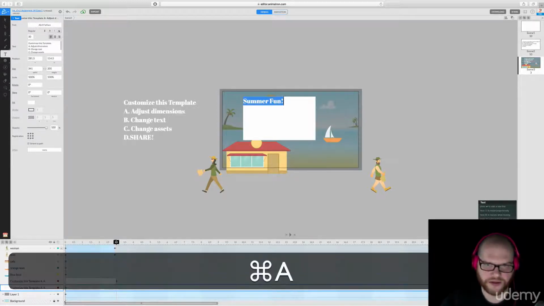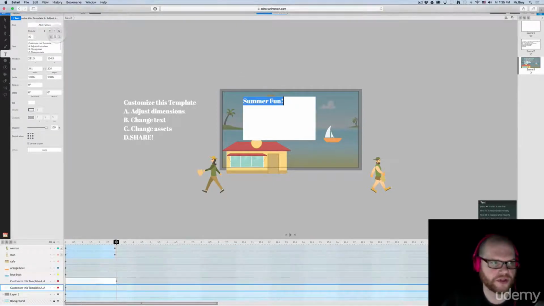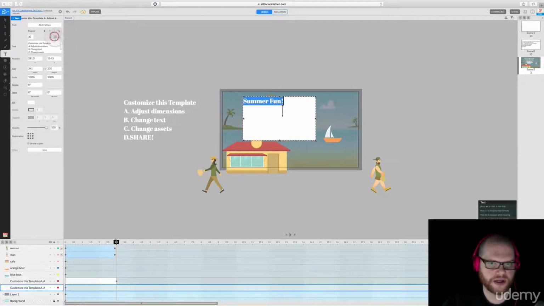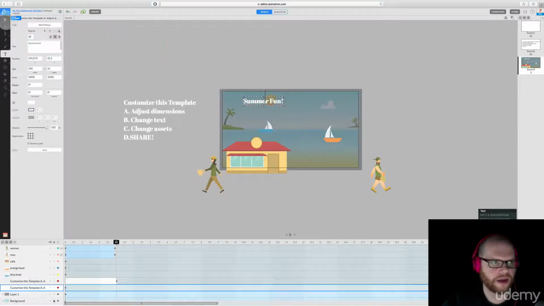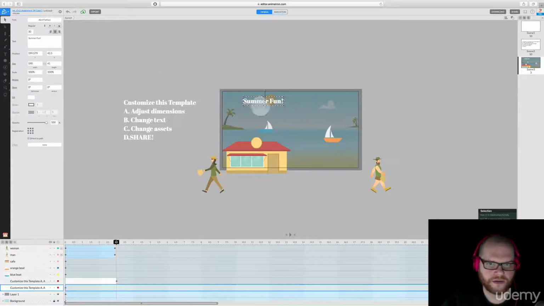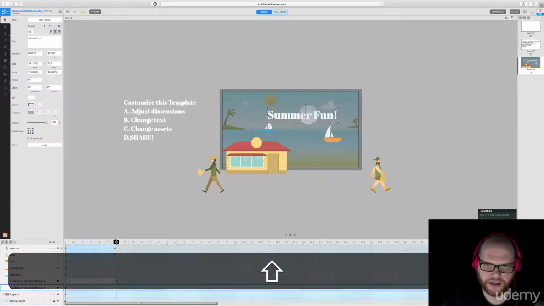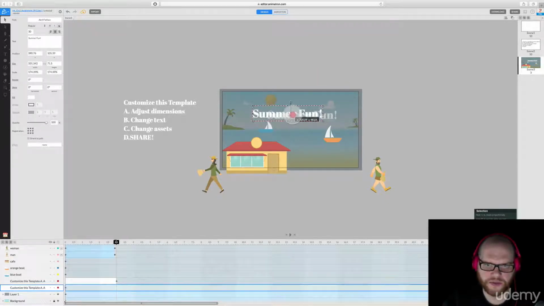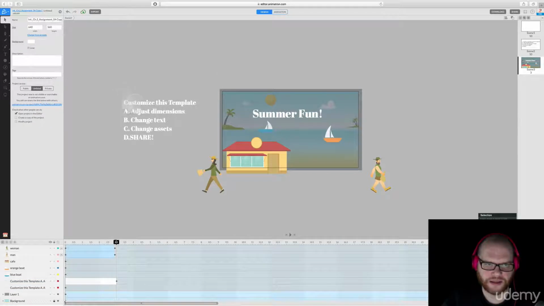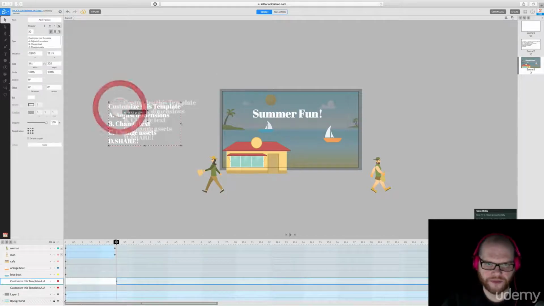This could be your brand, this could be whatever you want, but right now we're just throwing this together just as a nice little piece of copy. Summer fun. And so if you were a t-shirt company, or if you were a blogger, you'd put all your little details, your branding down at the bottom corner. So I'm just going to say summer fun. That's our first part of our homework.